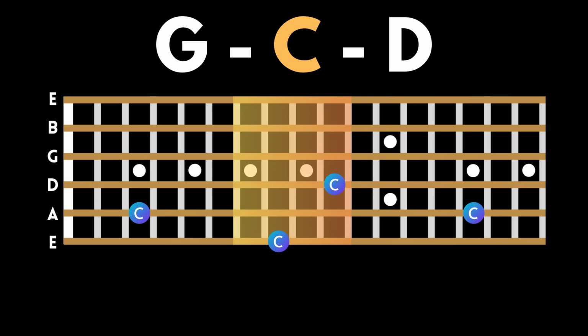Inside this zone, we can find a C root note on the E string of the 8th fret, so once again this gives us the option of either a G form chord or an E form chord. As the E form chord fits within the 4 fret zone, we will select this shape. After this, the D root note for the last chord falls once again on the E string, giving us the same two options. However, this time we will choose the G form, which once again sounds like this.